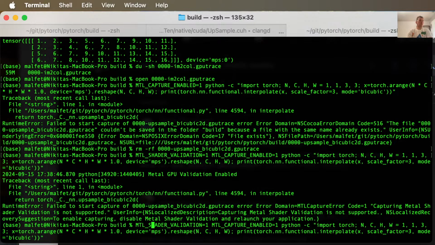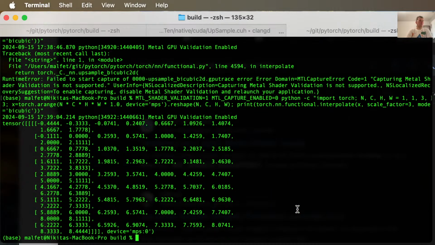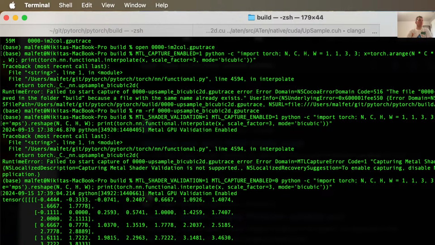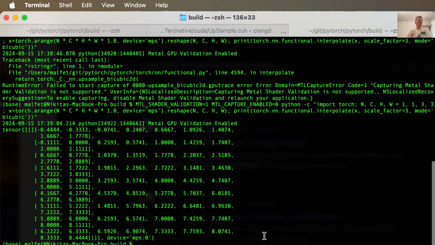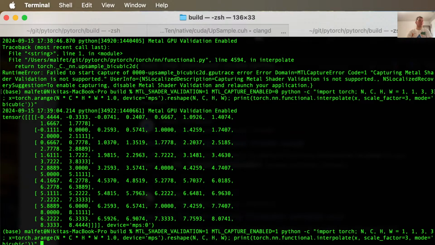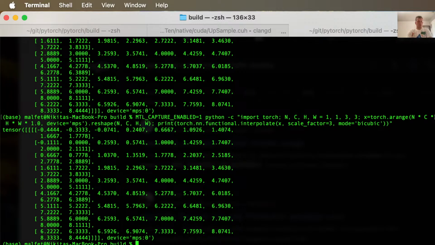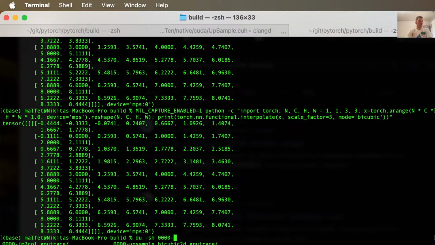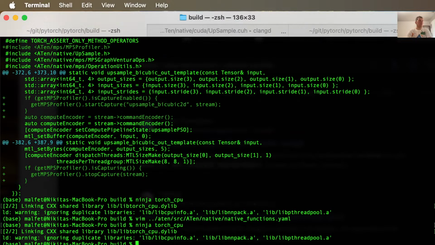No, capture as a shader during validation is not supported. Makes sense? Let's not capture, let's just do the validation. And no, I don't do anything wrong. So I validated my shader. Sorry, I realized I dragged it outside of the visible screen, but I still cannot capture anything. I need to debug it further, and I guess I don't know how to do it during this stream. But yeah, it looks like whatever you try to do, it generates an empty shader.